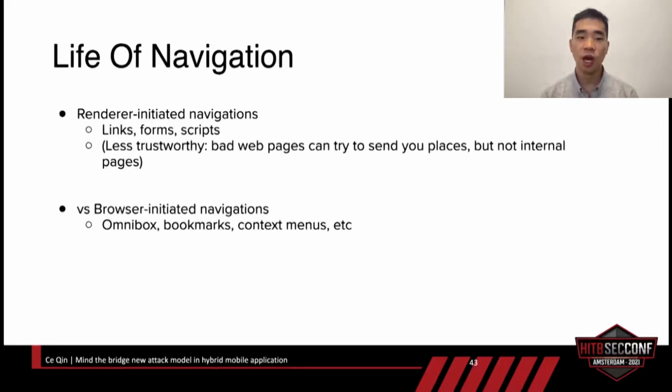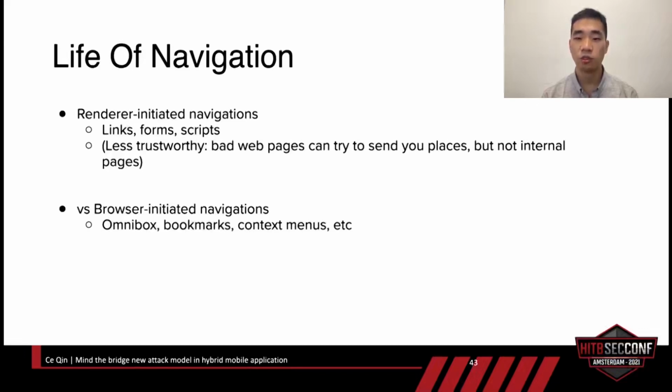There are two types of navigation: browser-initiated navigation and render-initiated navigation. Render-initiated navigation starts from the render process. This would be like clicking a link, using a form, or just a piece of script.